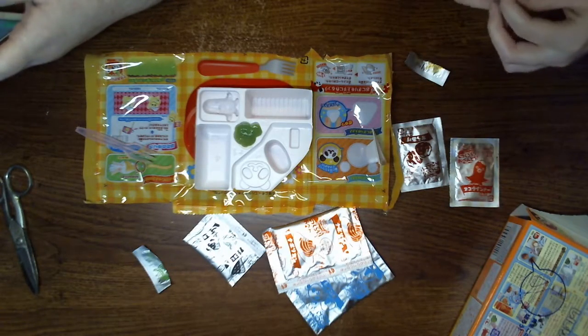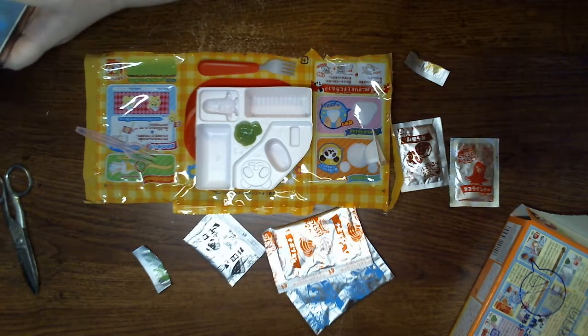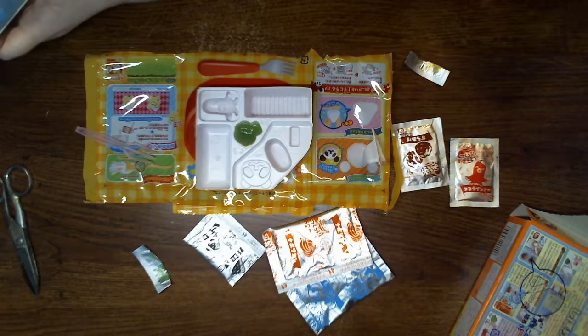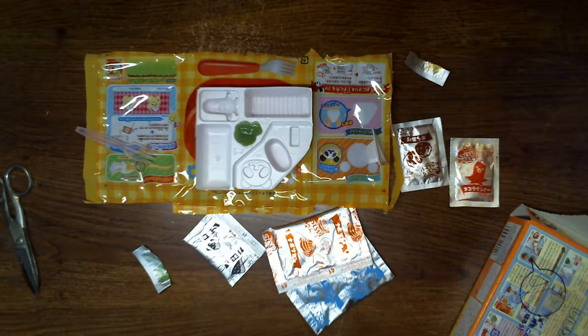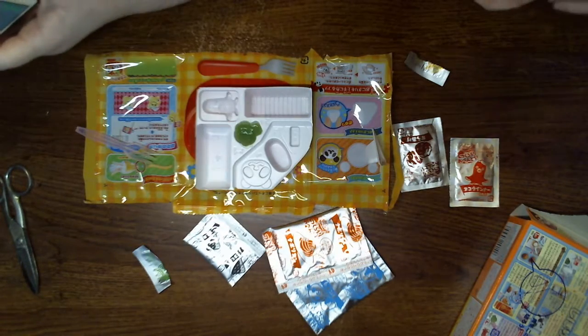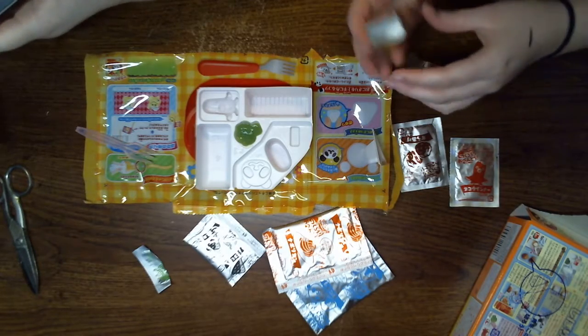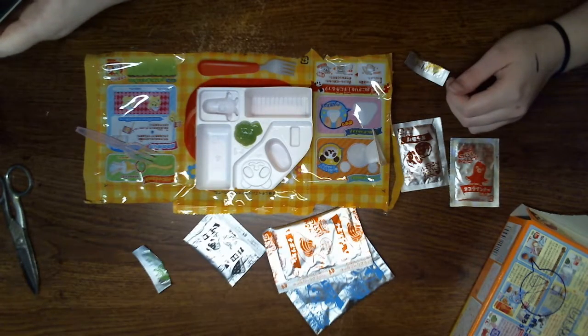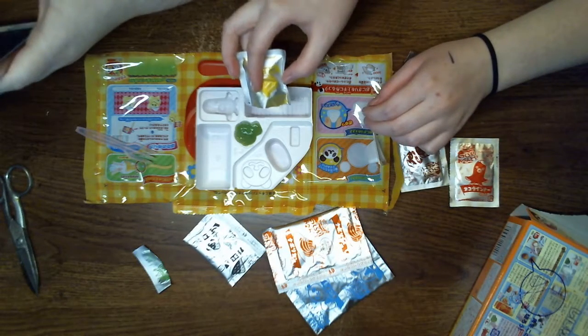Which one do I pour it in? That one. I think it's the ribbed one. Yeah, because you can see down at the bottom there's the sausage thing, and then next to it is the egg roll, so you put it in that. So egg roll's supposed to be lemon. Doesn't really smell like lemon. No? Let me smell. No, it doesn't smell like lemon. So the ribbed one. Yeah.